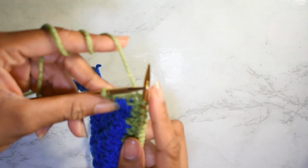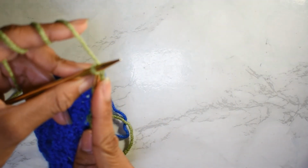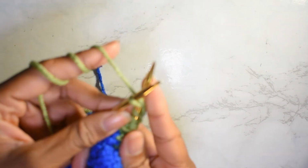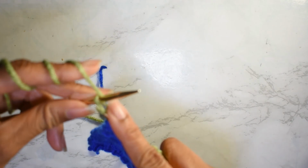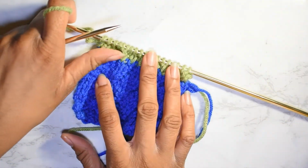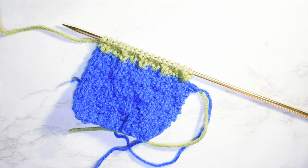And then we're going to finish off on our selvage stitch. Such a weird word to say. Alright. And this is what we have so far. And we can move on to row four.